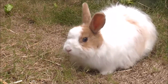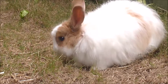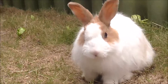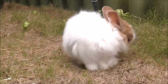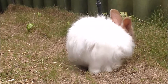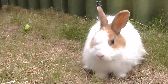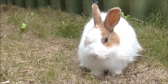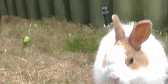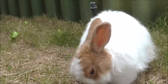Hey guys, so as you can probably tell from the intro of this video, I have got a new rabbit. Now I know my last rabbit passed away, but this was already planned before that happened. This is Merlin, he's about three years old, he is a mohair and I got him from one of my brother's friends who didn't look after him very well - they didn't brush him. Luckily they made the good decision to give him to me because they knew I liked rabbits, and yeah, he's beautiful.